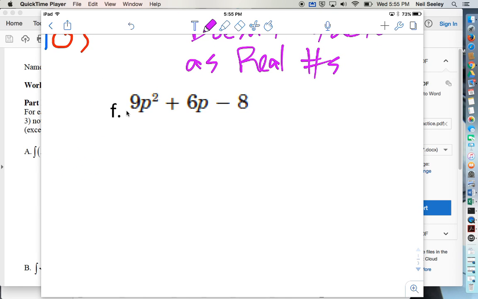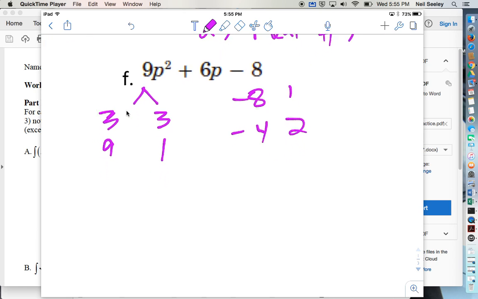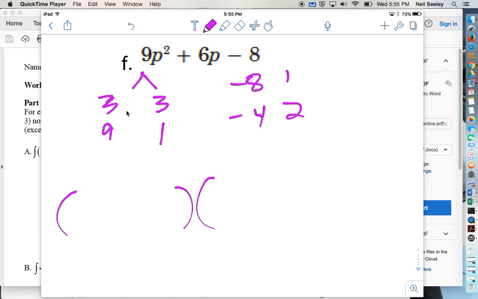This one's fresh, so kind of roll with the new one. If I choose 3 and 3, or 9 and 1, I can choose negative 8 and 1, negative 4 and 2. Lots of combinations. But the idea is we're going to get a multiplicative pair that when you multiply them together, they add to 6 in the middle. So I'm just kind of exploring. You can do all kinds of different things, but sometimes it has to do with how big you want the product to be. If I do a difference of 6, I think I've got something in here.